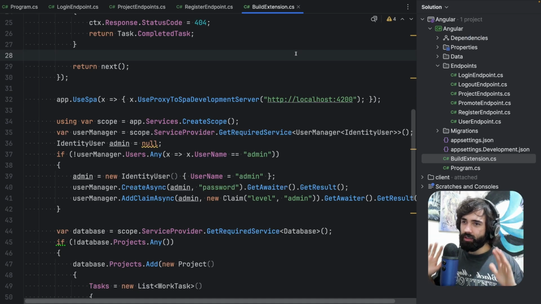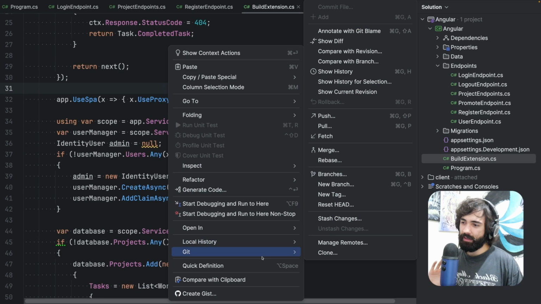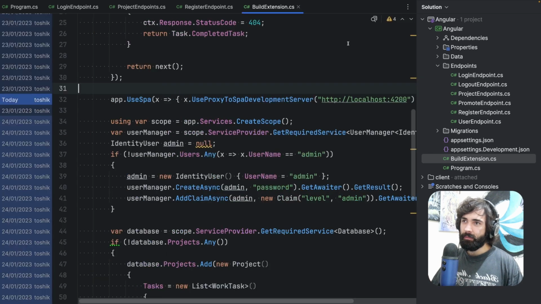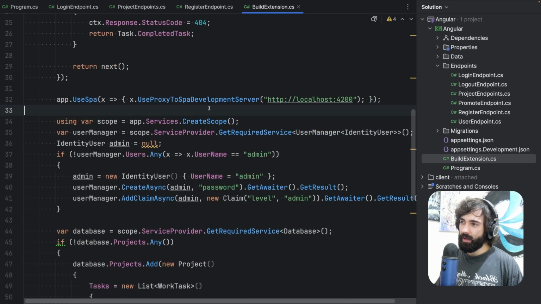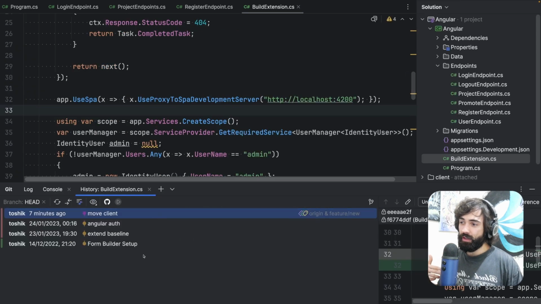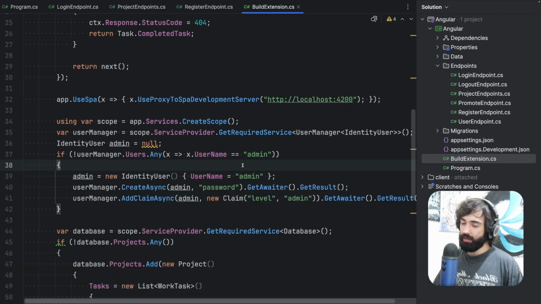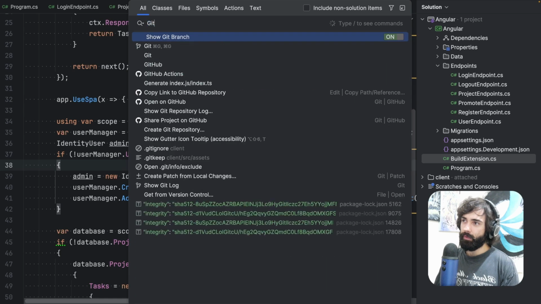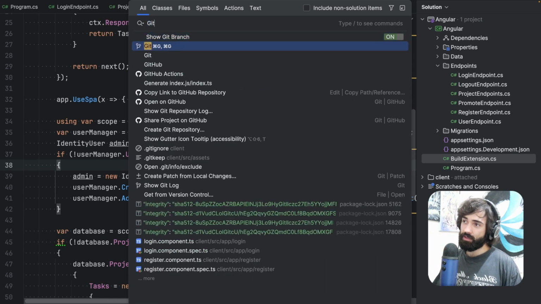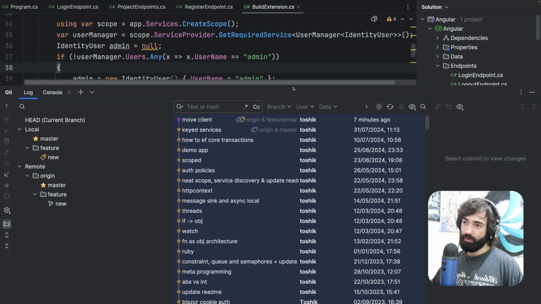I am more interested in showing, let's say, the firepower of right-clicking, going to Git, and maybe annotating with Git blame when these changes happen. You can close these annotations, or maybe go to the history of the full file. Okay, so you can do that. Let's collapse this, and if I go to the Search Everywhere and I look for Git, for me it's Command G, which brings up this main Git menu.